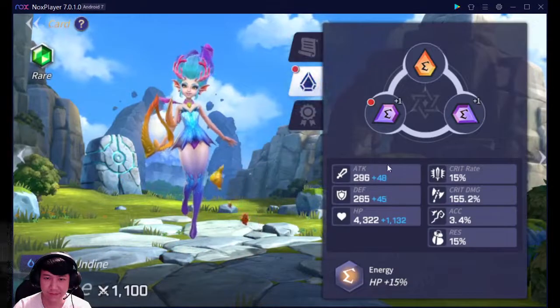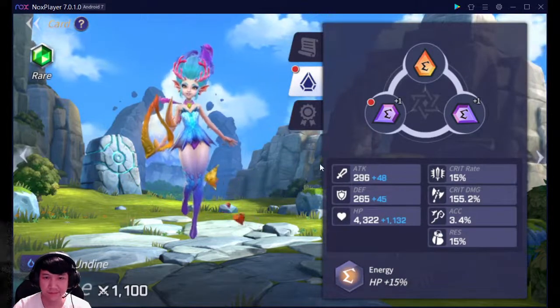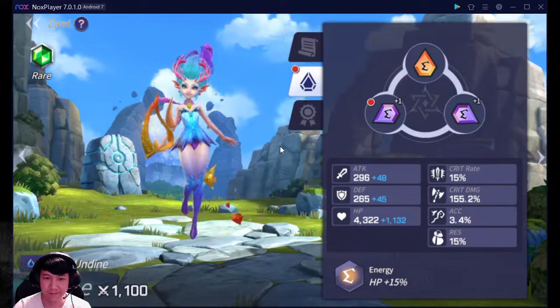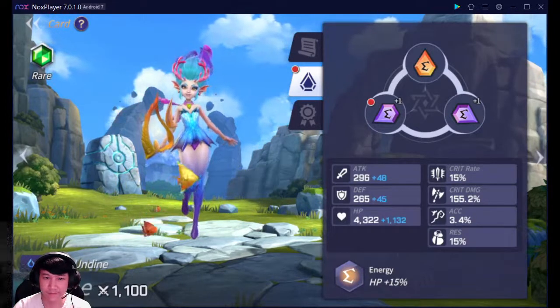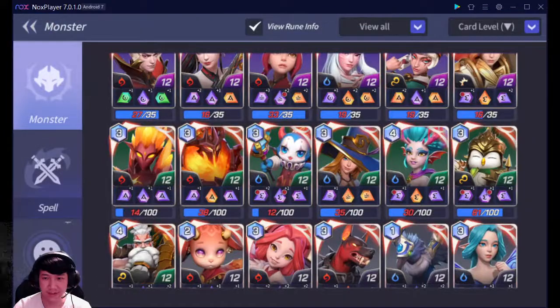Mikene is the next one. Again, she has a 4 mana cost, so she's a great choice for Swift. Energy, guard, endure are other sets that you could have her on. You just want to make her tanky. Okay, that's easy. Let's go.